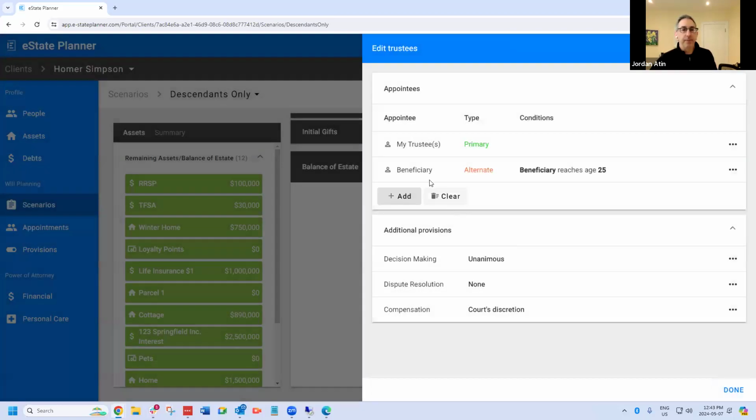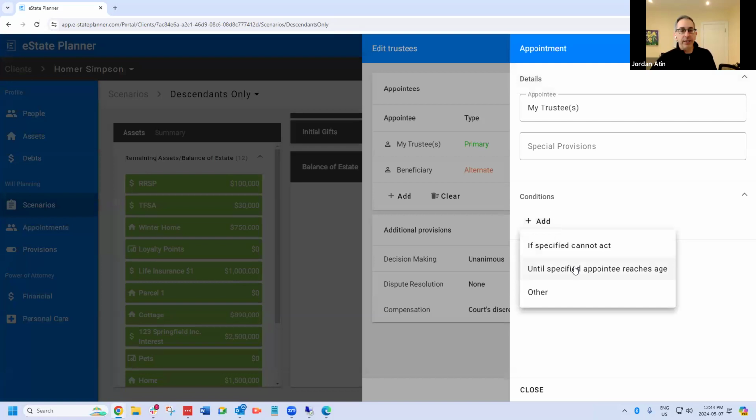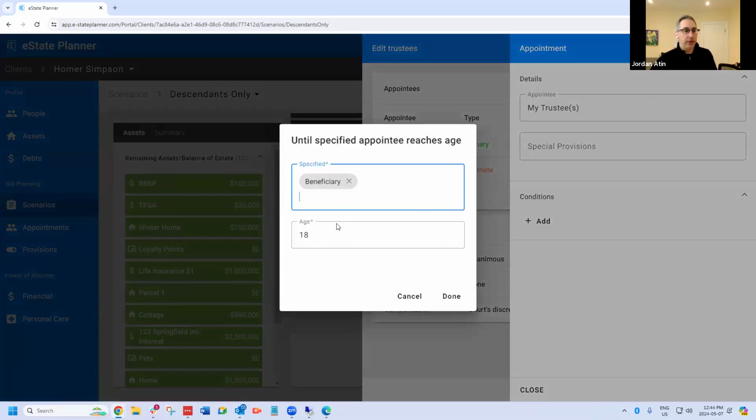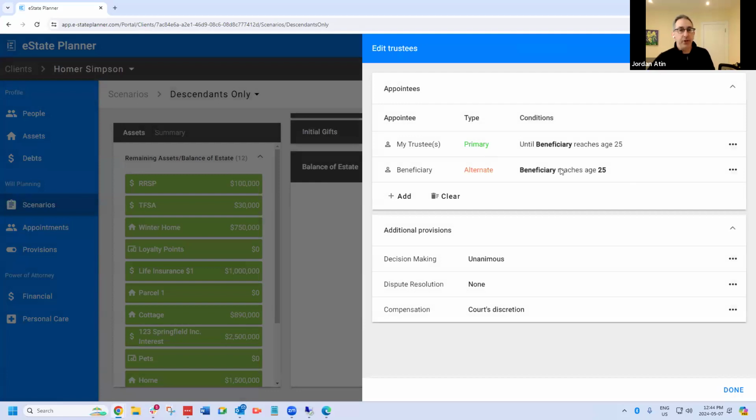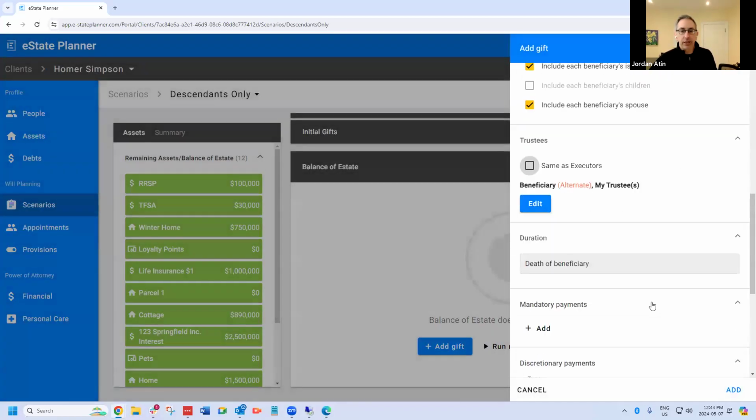Okay. Now, the trustees, the executors of the estate, they're going to be the trustees only until Bart reaches 25. Now, you could overlap them and things like that, but they're going to resign and then the beneficiary is going to take over. Okay. So that's what we've got here. We've got my trustees are going to be the trustees of each trust until the beneficiary themselves reaches 25, and then the beneficiary is going to take over. Okay. So that's what we've got there.